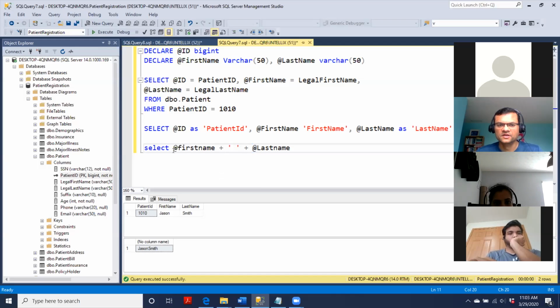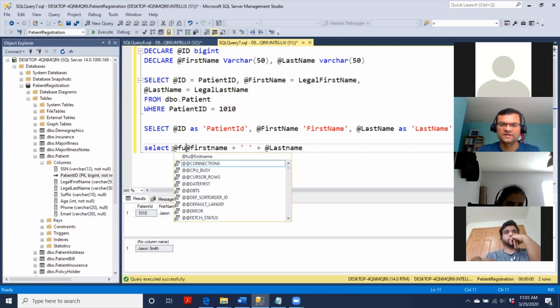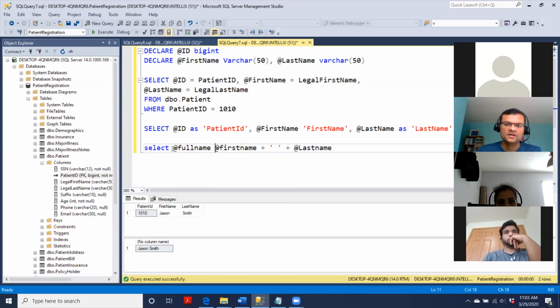If you are not, you can simply do this type of operation, just like normal columns. Here, if I run this, I'll have Jason Smith. Or I can hold it in a different variable, full name. But you have to go and declare that in the statement. If you use another variable, that means we have to have it declared earlier. Declared, okay. Then you can use them. Good.